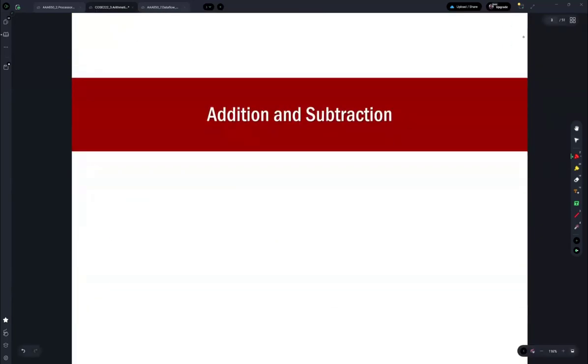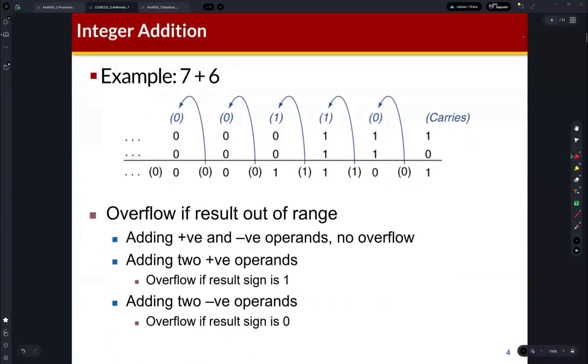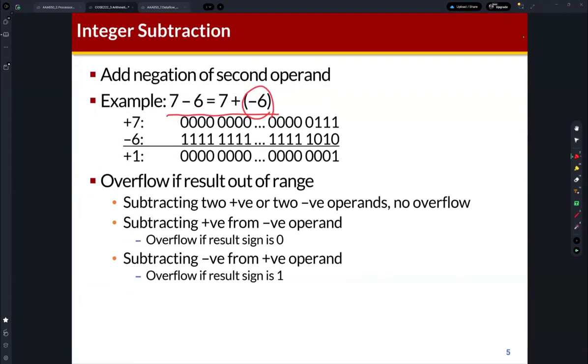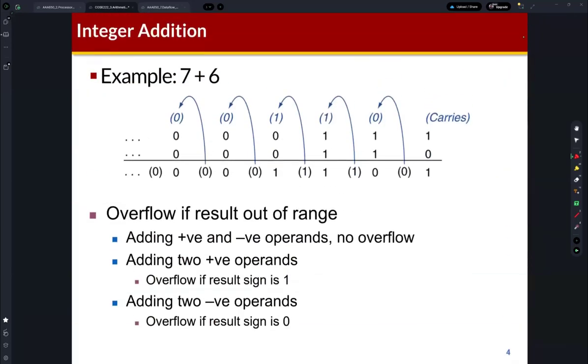In chapter 4, we will learn about the hardware architecture, so we are learning about the hardware implementation of the arithmetic operations. We learned about addition and subtraction because binary addition and binary subtraction are very simple. Like decimal numbers, we can just apply binary addition, and subtraction is also just addition, using the negative number.